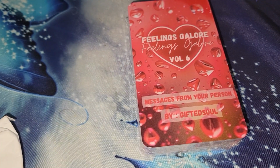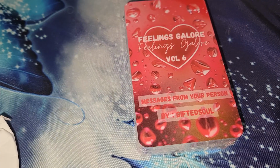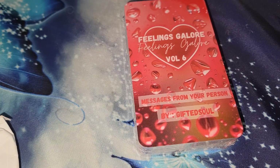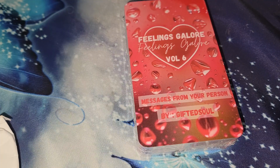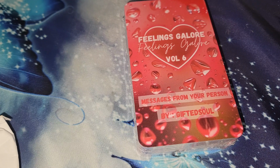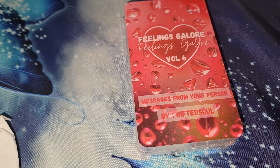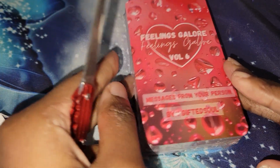It is going to come in shrink wrap. I do not add bags to this on the Make Playing Cards site. If I do keep them in stock in my home, they will come in a matching organza bag. But again, since I'm not, this one will only come in shrink wrap. I do not have it available yet on MakePlayingCards.com, but on my end, I can just purchase it with your payment from Etsy, and then it'll get shipped to you directly.